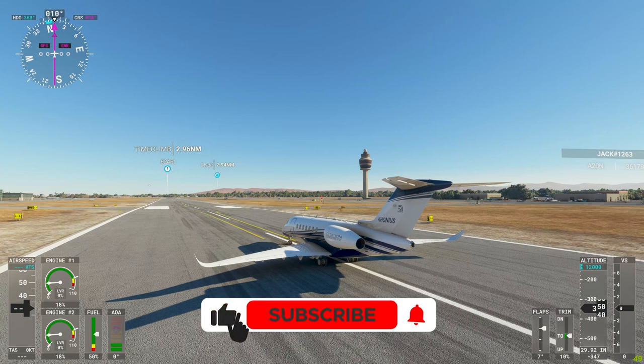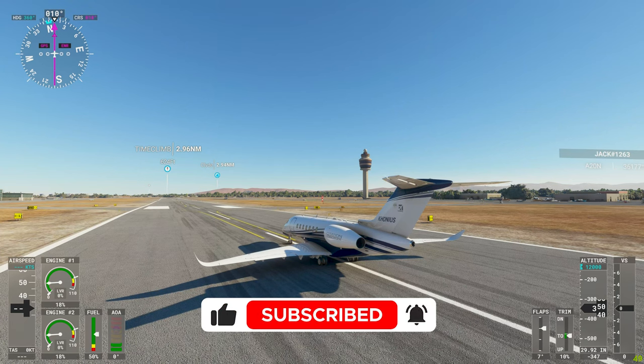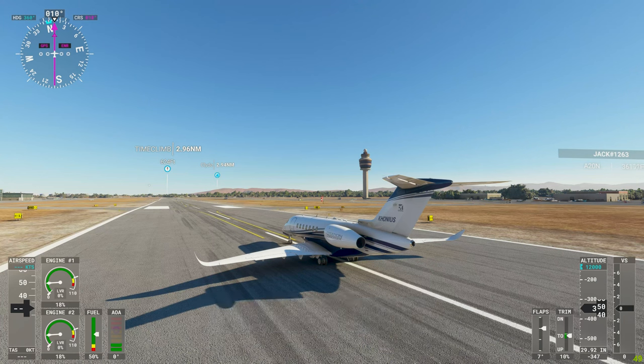Welcome back, Khonius here. Today I'm flying from Buchanan Field in Concord to Minden, Nevada. I'm flying a Cessna Citation Longitude jet. I'll be flying at a flight level of 12,000 feet.